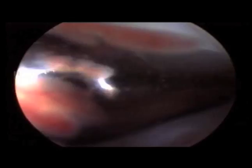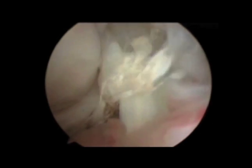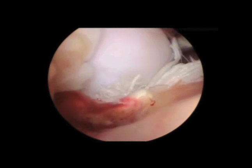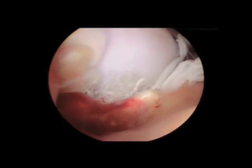Now, that chronic biomechanical wear and tear leads to this chronic breakdown of the ACL that we see in dogs. And I have four little clips of arthroscopic videos that show that. The first is a normal ACL with nice tight bundles of fibers. But next we show one that's starting to degenerate. The fibers are becoming loose, discolored. If we push on them with a probe, we find that the ligament appears soft. And this ligament will gradually start to fray and end up looking like this patient, where there are actual filaments of the fibers that have torn. That gradually progresses to a full ACL tear, where the fibers are completely pulled apart. We see hemorrhage within the joint, and that is the end result of this chronic biomechanical wear and tear.